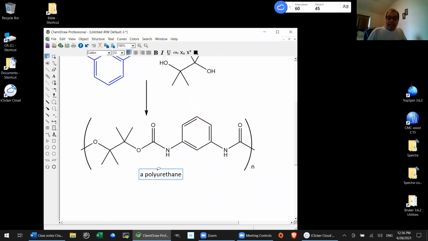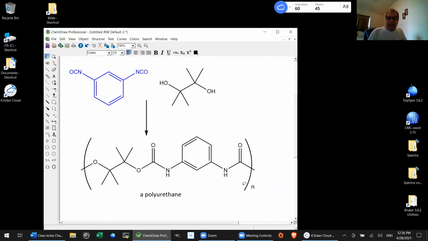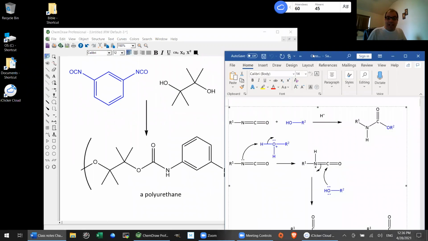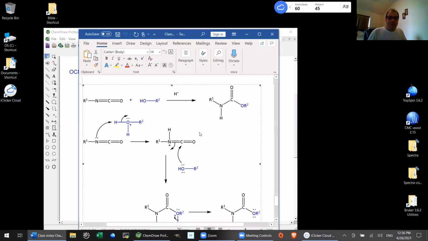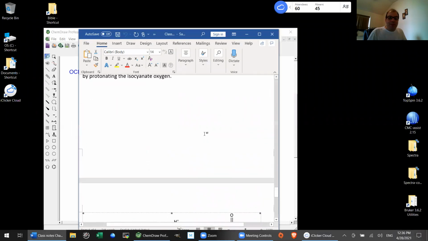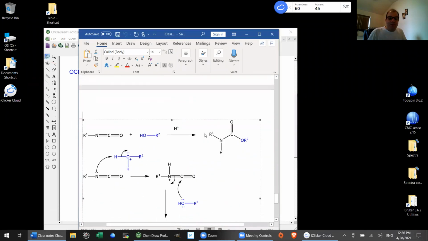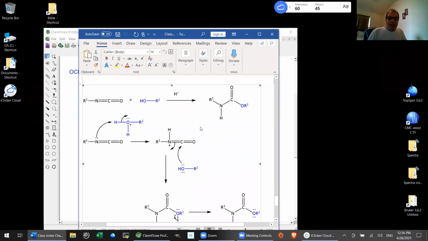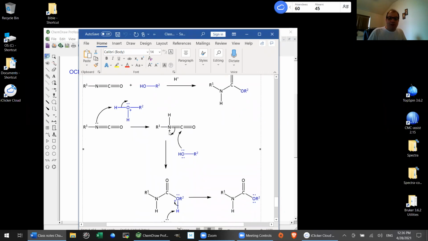So, but that's the structure of the polyurethane that you get. I should mention, since I forgot to mention this to the last class, and I want to make sure this makes it onto YouTube, I gave you in the class notes the mechanism for getting a carbamate from an isocyanate and an alcohol. I've here drawn it with R groups, but these R groups can be whatever you like. We've seen mechanisms like this before.